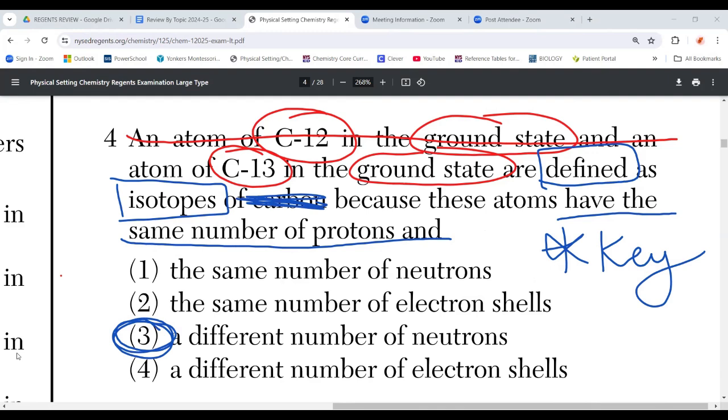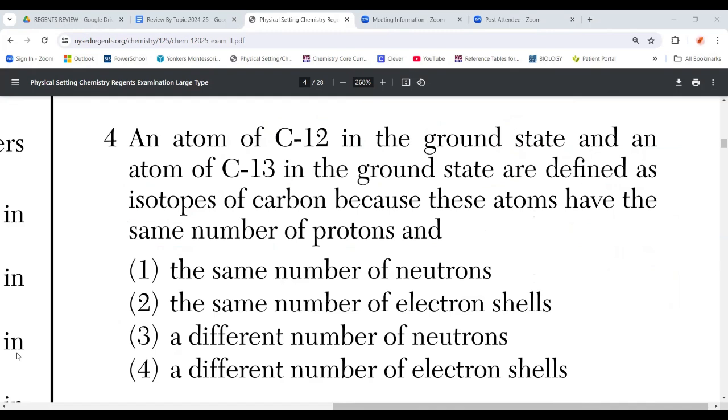And when they do that, they often now are very specific in saying that you must talk about the protons and the neutrons in your answer. So if you just say it has a different number of neutrons, or you just say it has the same number of protons, they won't take the answer because it specifies you have to talk about both particles. So they'll say that famous phrase in terms of protons and neutrons, which means you better talk about both of them in your answer. You're not going to get the point. Okay. So please, please, please be careful about that. These definitions come up whether we do multiple choice questions or don't do multiple choice questions, so it's a good time to review all around.